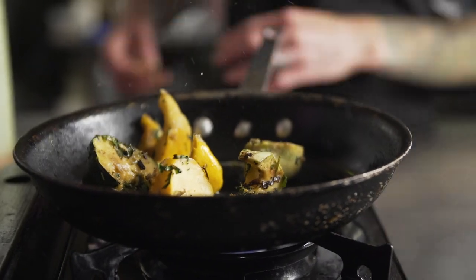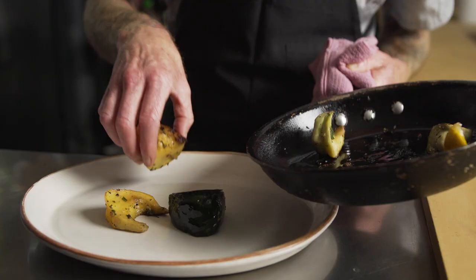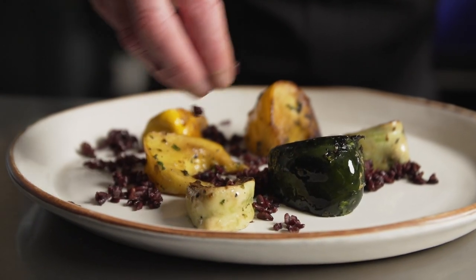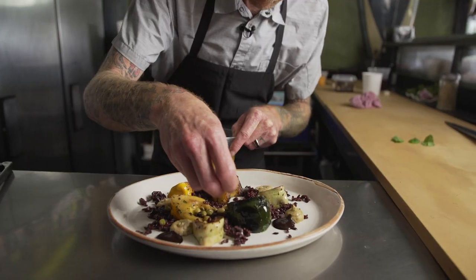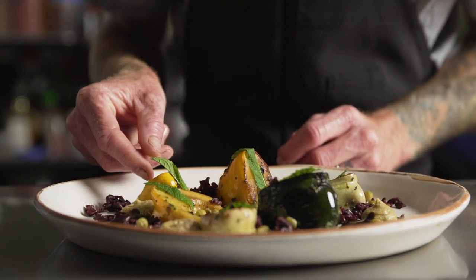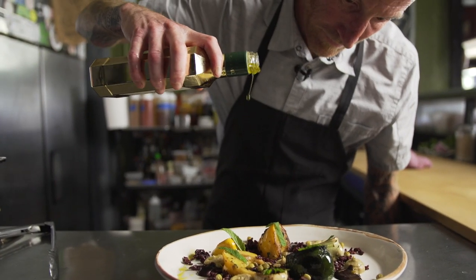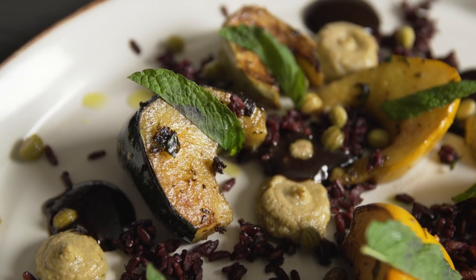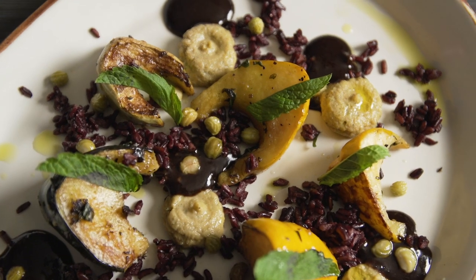Here's another veggie dish. This is squash that we grilled over mesquite, and we're going to serve it with a butternut squash purée — hopefully turning it into uber squash. We're adding Thai berry rice for a little bit of texture, squash purée, capers that we made out of nasturtiums, mint from the backyard, and a drizzle of nice olive oil. This is the perfect fill-up to end the meal — after multiple courses of fish you're probably hungry but still want something hearty.